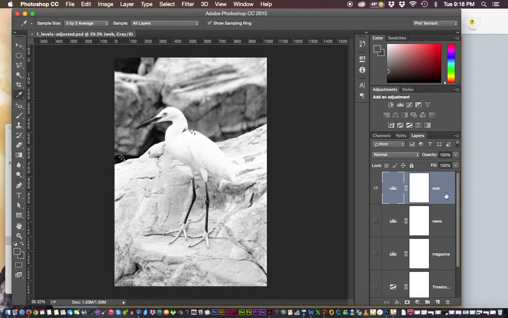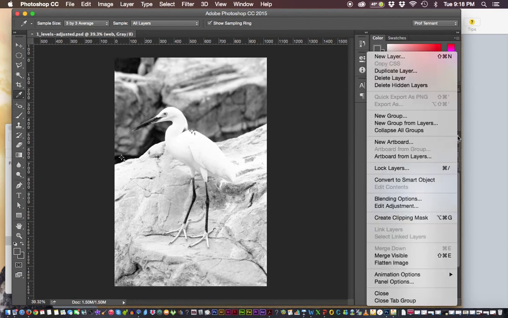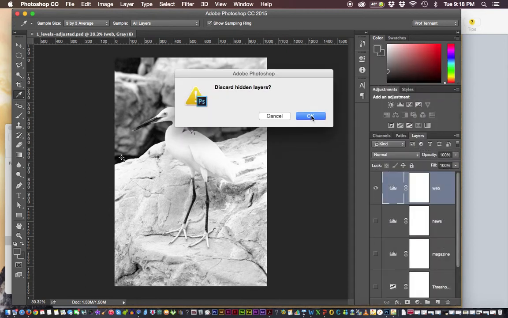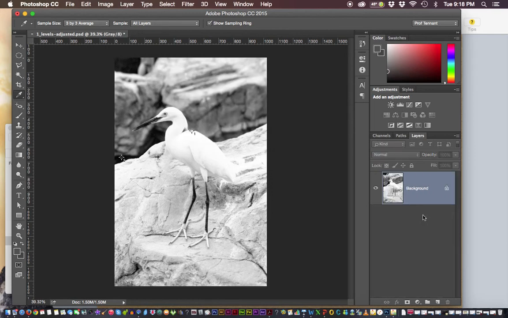So I want to do this. Now that I've saved it as a Photoshop file, I'm going to go in the flyout menu of the layers panel and flatten the image. Oh my gosh. Okay, so that's kind of scary. All right, but I'm going to go back to the original in just a moment.